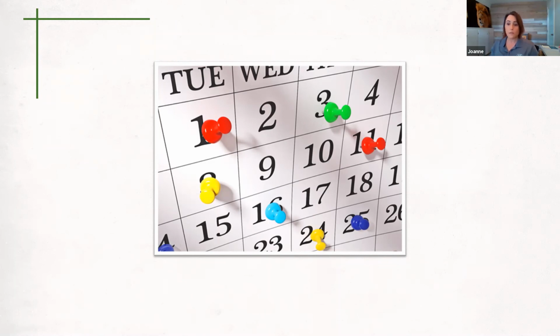You want to minimize the number of people in meetings. When required, meetings should be held outdoors while maintaining distance. If it's not possible, video conferencing is also another option. You want to design the work site to reduce high traffic areas to provide the minimum physical distancing. One-way staircases can be established when practical. Otherwise, you can have one person coming down and the other person would wait till they come down before the other one goes up. So having that good visual view of who's on the stairs.